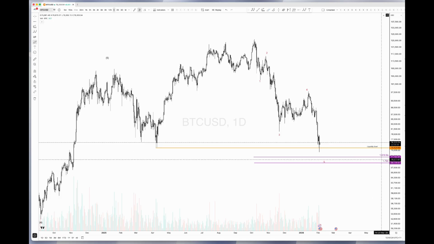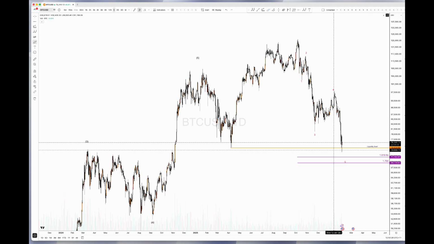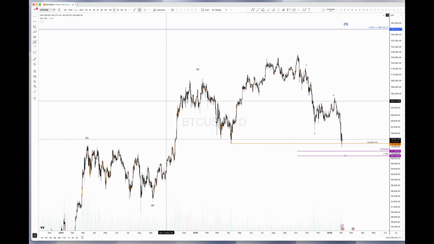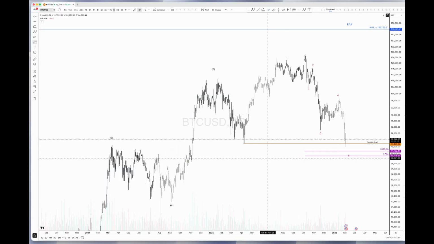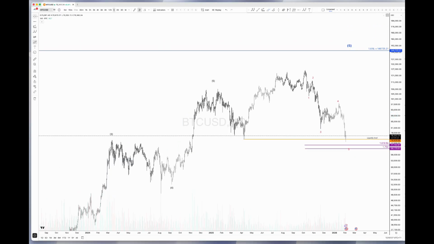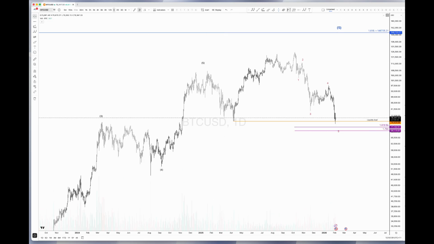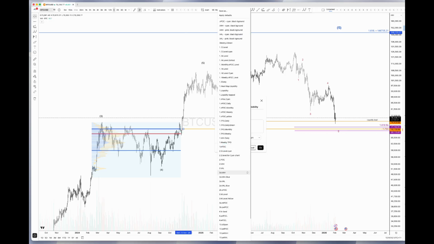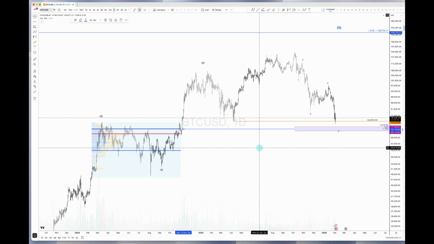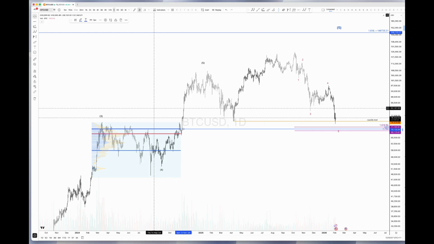So you can see why I'm looking at this level as important. Now, what else does that? This could be front run. And I'm going to explain the structure, why both scenarios are adequate. While we're doing that, what I'll do is I'll put the fixed range tool in here to there. And you can see value area high is perfectly in that space. You can see it there, right? And the naked point of control is there.